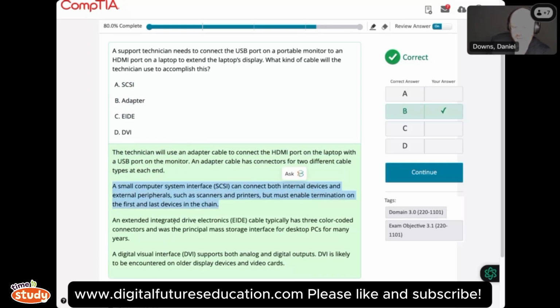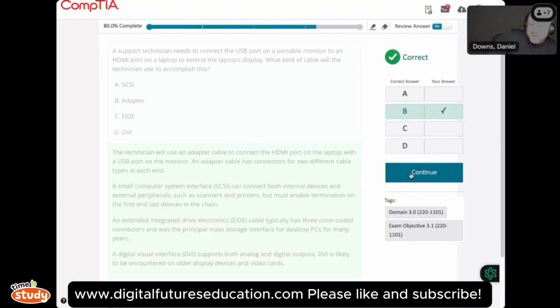An extended integrated drive electronics, the EIDE cable, typically has 3 color-coded connectors and was the principal mass storage interface for desktop PCs for many years. And then we just started talking about the DVI, which does both analog and digital outputs. It's unlikely to be encountered on newer display devices and video cards. So that was why it was used for the older laptop on the screen when we wanted to push the image out.